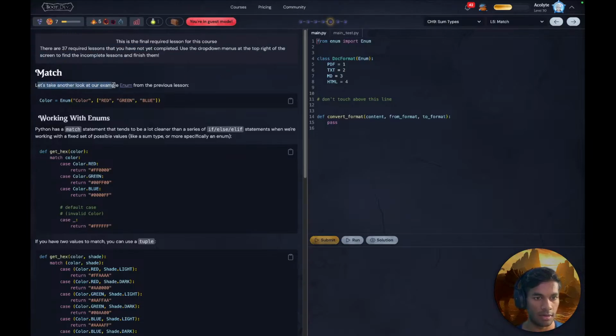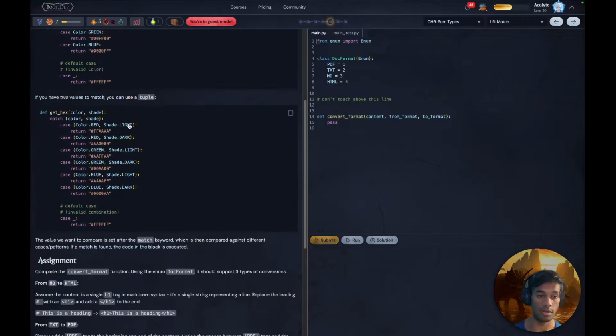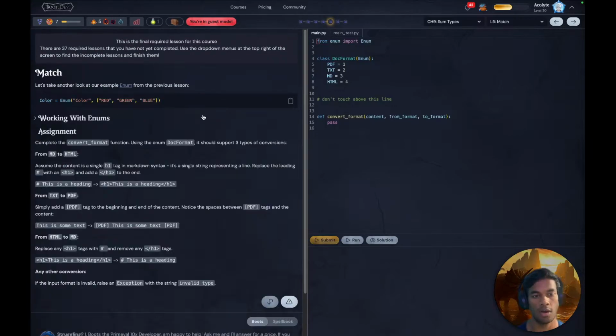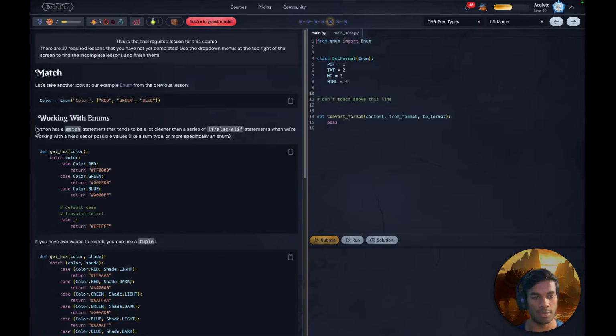Let's take another look at the enums example. Okay, this. Yes, I have not worked with enums. I have not defined them. I will have to tinker with them. Not go deep, but I will understand them later when I actually use them. For now, it is good enough that I know that there is something called enums.